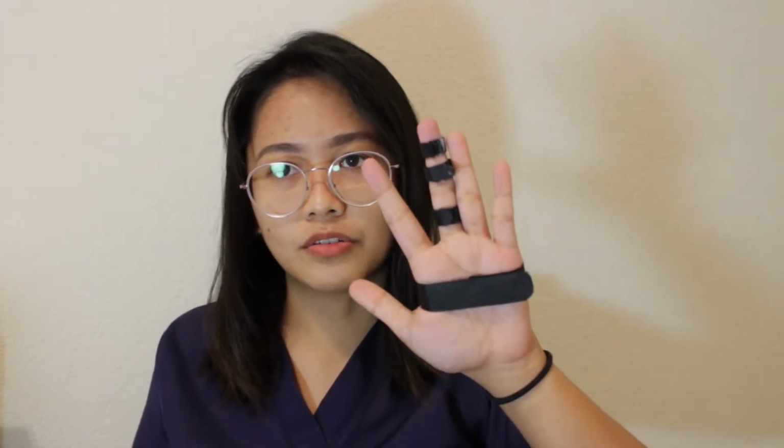it works, the splint. So if I had a burn on the underside, or on the volar side of my palm, this splint keeps it free and open and extended, so that when the scar tissue is forming, it doesn't form a contracture. Because the tendency is, if we have a burn on the palmar side of our hands, then we continuously keep our fists closed, the scar formation would contract, and that would hinder us from opening our hands later on during our therapy. So an extension splint would be useful to keep our fingers and palms open.